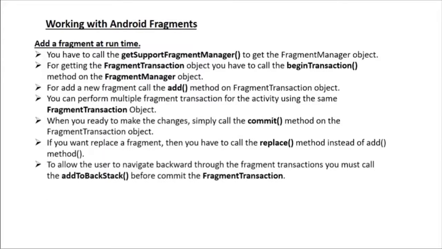To allow the user to navigate back through the fragment transaction, you must call the addToBackStack method before you commit the fragment transaction. Another important thing: if you call addToBackStack and then replace a fragment, that fragment goes to the stopped state. It is not destroyed. If you do not call addToBackStack and you replace or remove a fragment, that fragment will be destroyed.